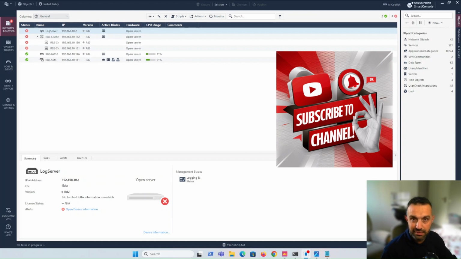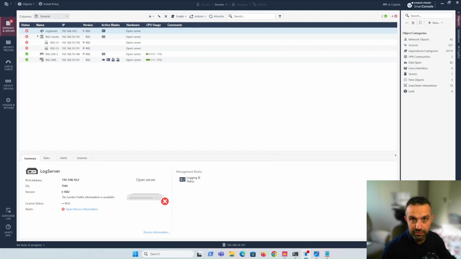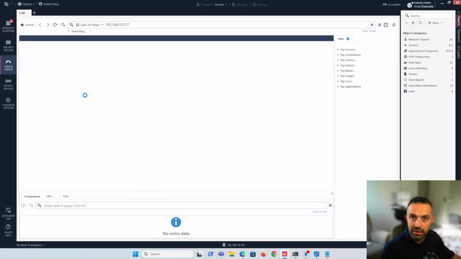So now let's meet the tools at our disposal. We have SmartConsole, logs and monitor. So here, logs. Here we can see all logs and analyze events with customizable views and reports.